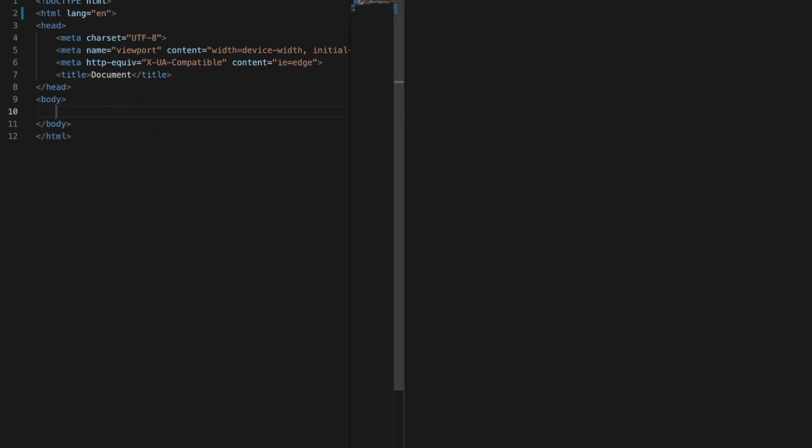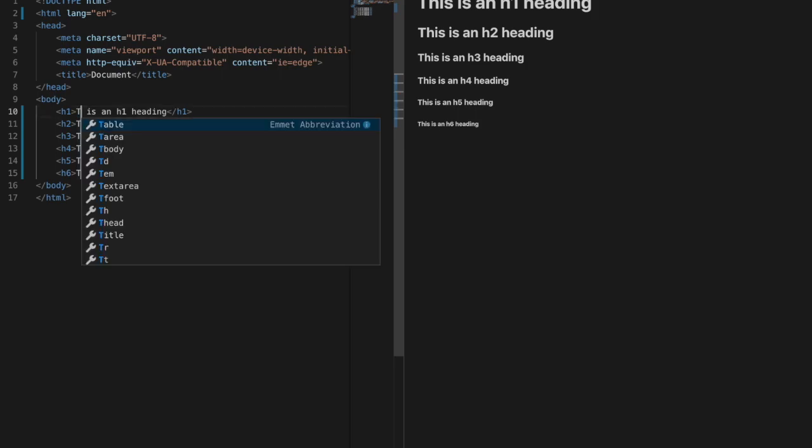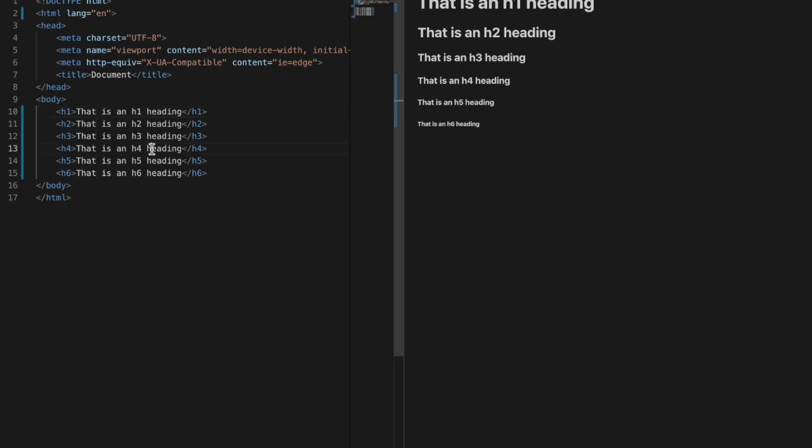You can change every occurrence of a word in your code. So let's use the heading example, H1, open braces, this is an H1 heading, close braces, times 6. Let's say I want to change all the "this" words. You just highlight one of them, hold down Command and press F2, and then change it to "that". It changes all the occurrences of "this" to "that". This is an H1 heading element, period.